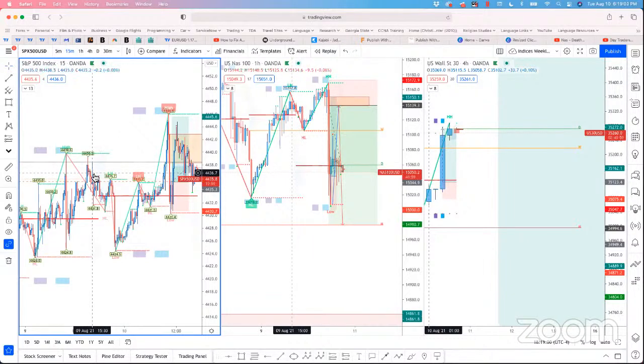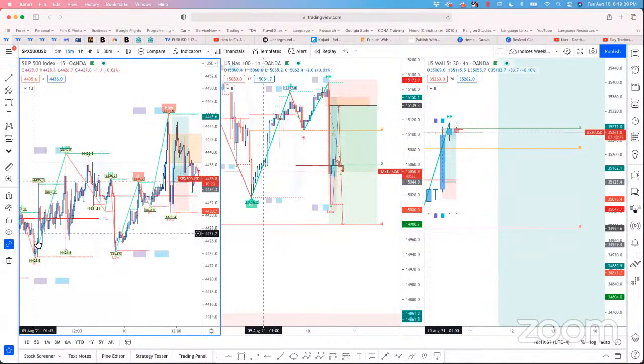If you got in on the first time, you would have got some drawdown, but it never closed above. You would have got taken out when it went down here, but that's still 50 pips. If you use this area, still 50 pips right here. So if you got in at any of these times, for this drop or for this drop, even though it wasn't ready, you would have been able to get into this trade, get 50 pips, get out. Get into this trade, get 50 pips, get out. Get into this trade, get over 50 pips, and you good.